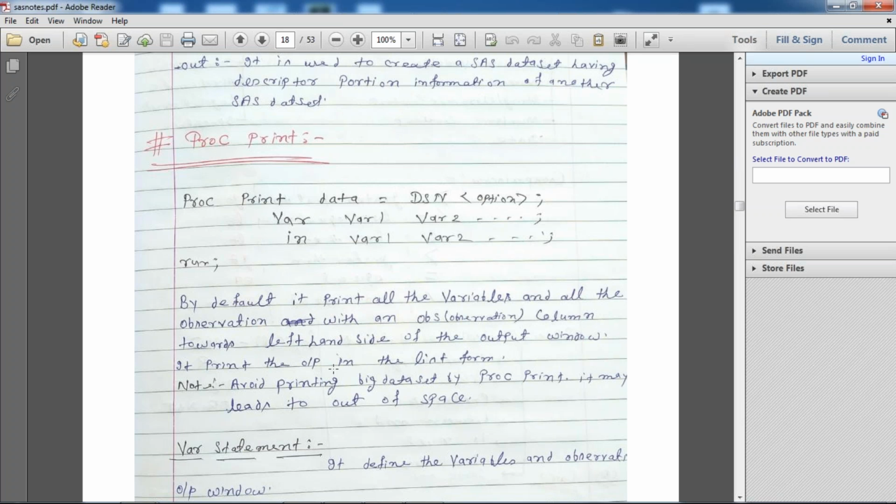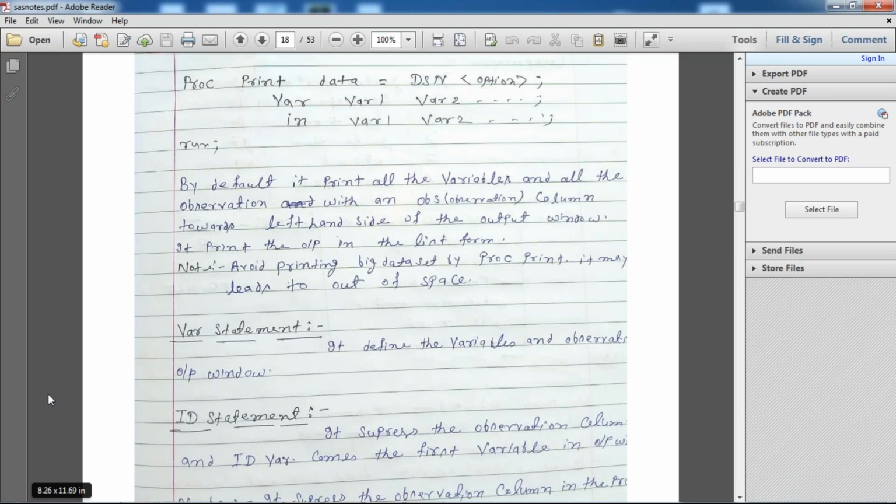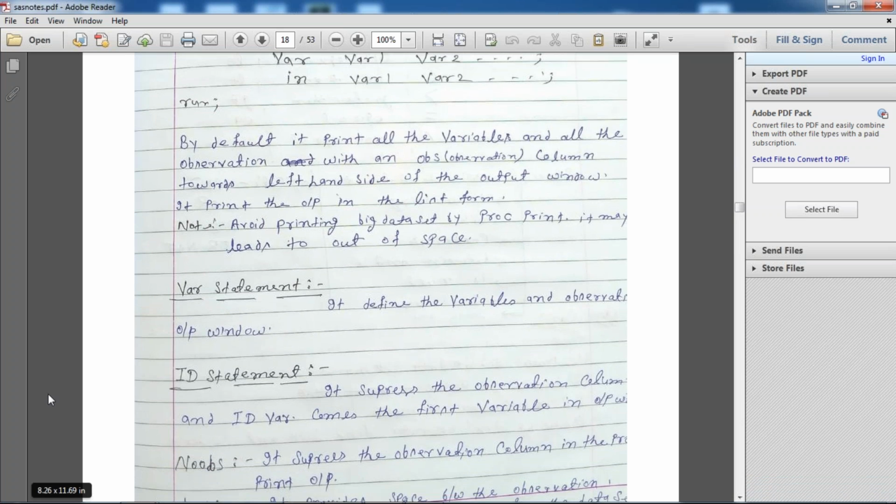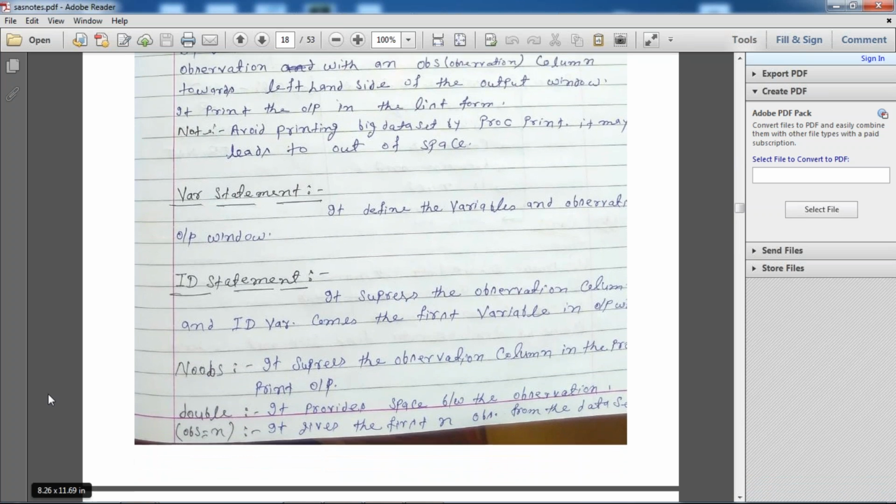It prints the output in list form. So what is the VAR statement? The VAR statement defines the variables and observations in the output window. And the ID statement suppresses the observation column, and the ID variable comes as the first variable.